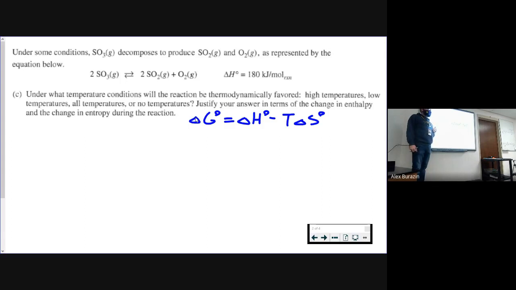Okay? Let's think about what we have and what's going to make this process thermodynamically favorable, right? When it comes to this expression, the end goal is Gibbs. If I want it to be thermodynamically favorable, what should my Gibbs equal? A negative value. So the end goal is I want this negative. Okay, how can I achieve that? Well, I can achieve that a couple different ways. I have 2 terms. I have an enthalpy term and I have an entropy term. My entropy term also includes temp, but don't forget we're using Kelvin. Kelvin can never be negative. It's the absolute scale of temperature, meaning it starts at 0 and it goes up.